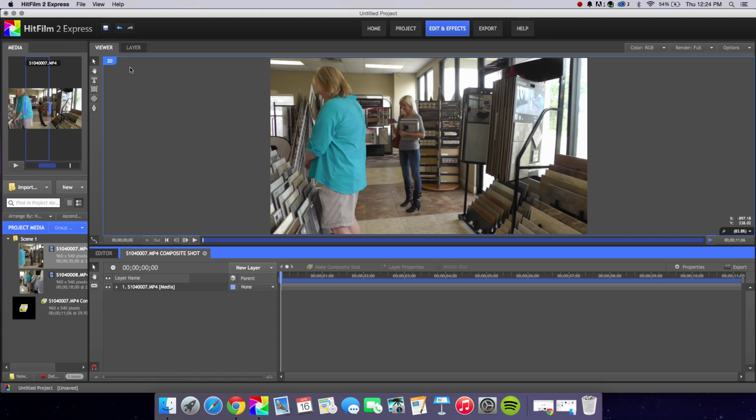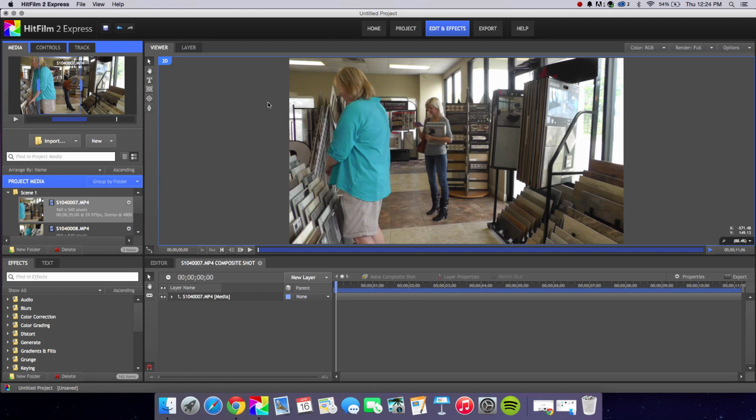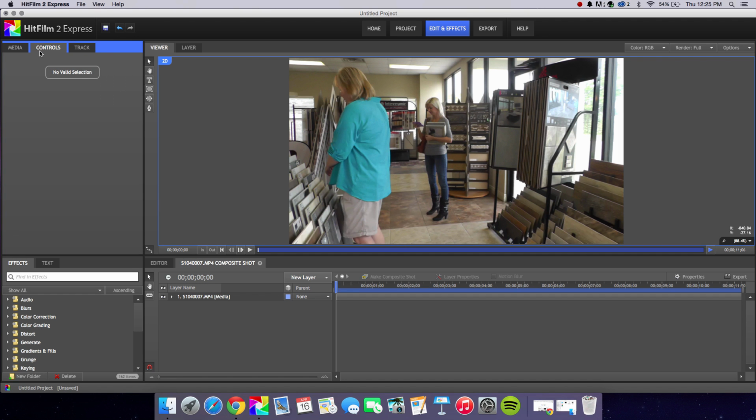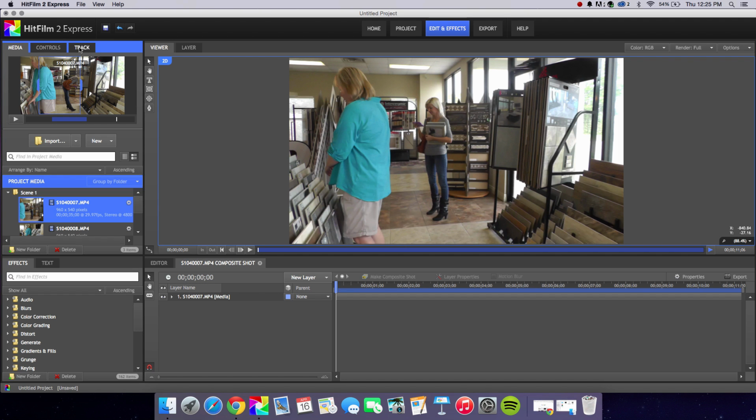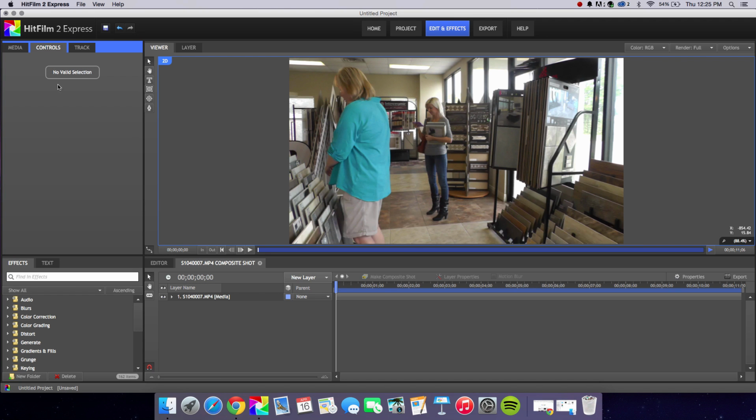So now we want to bring up our workspace to compositing. So now all of our tools are going to come up right here. And you can move them around if you would like. But anyway, for compositing, I'm going to go into my controls view just to make it easier, and I'll show you what that does in just a second. Before we get started, some of the tools you have on your screen: we are in a 2D plane right now. So this is not three-dimensional.